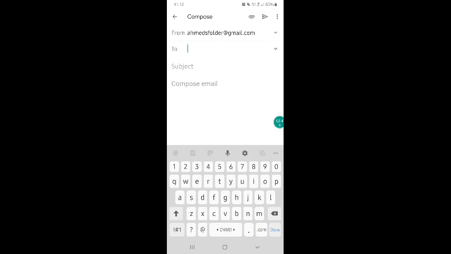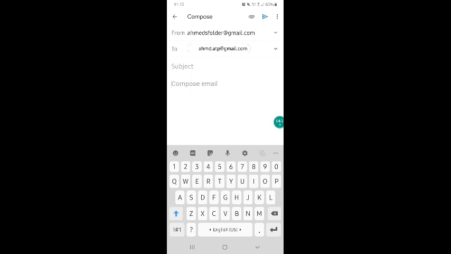Okay, and I want this to send to. Here you can type the email IDs of all the people to whom you want to share that particular message. Okay, here I go. ahmd.atp@gmail.com. So I have typed the email ID of the recipient. Now, I am the sender, my mail ID is there, and the recipient's mail ID is also there.